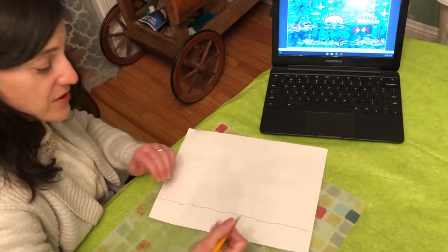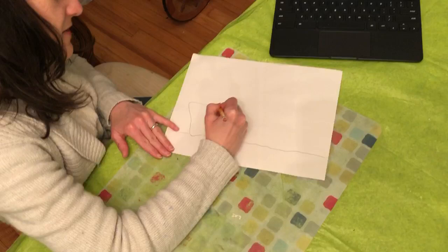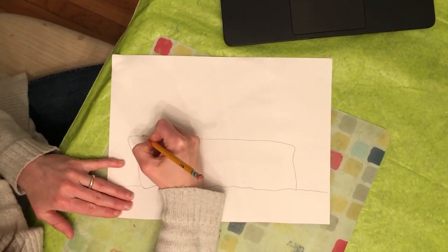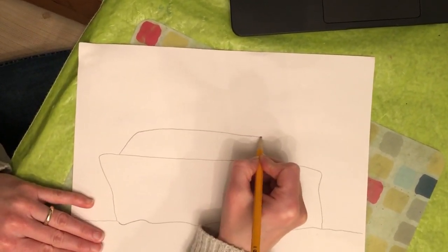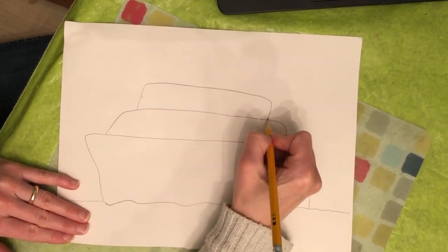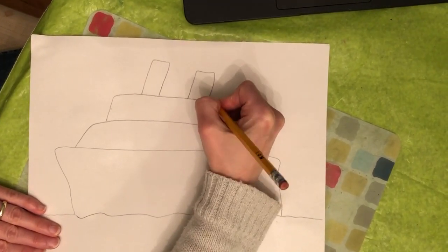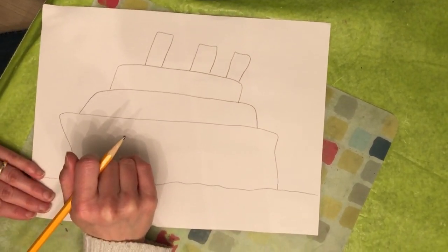This will be our water — I'm just using a pencil right now. Then we're going to come up and have the front of the ferry boat, nice and big, and that can be the back, nice and straight. So we've got one level. There are going to be a few levels to this boat because it's a very big one. So right here we have kind of a rectangle in the front, and then we'll put another rectangular layer on top of it, and another one a little bit shorter. Then we'll make these steam stacks — smokestacks up here — taller rectangles. You can do as many as you like.